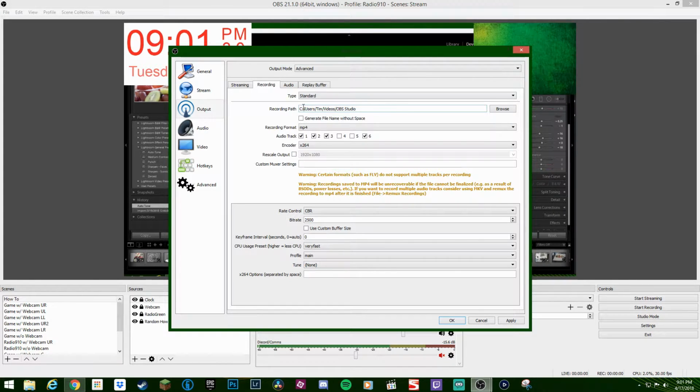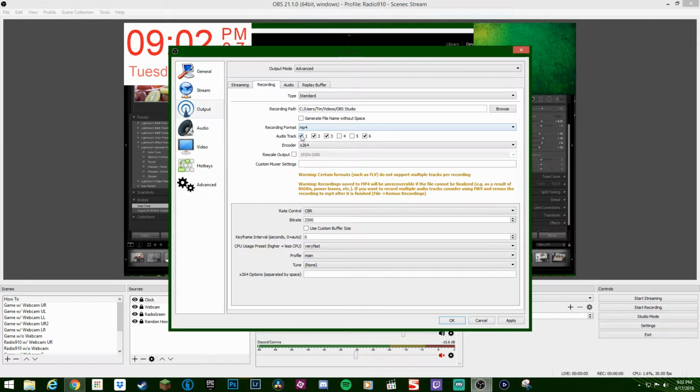So if you go into recording, I have it set up so it's my computer on my profile, which is the only profile on the computer, but whatever. I have videos, and then I have OBS Studio folder. And you can change that with the browse, as with anything. So I record it in the format of MP4. And just because that's a universal file format, if you use things like FLV or MOV or MKV, most likely, unless you have specific editing programs that support that, it might not work. The earlier one I used did not support that, and I could not edit anything else sometimes.